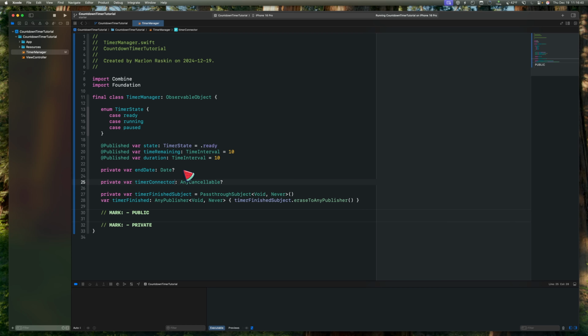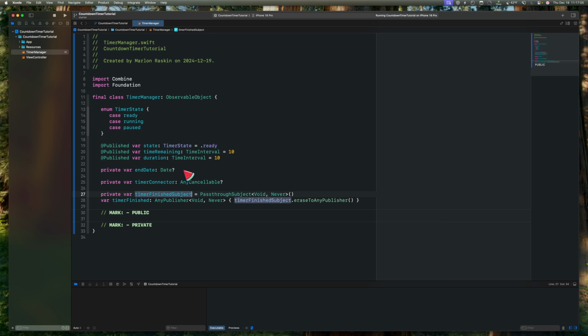And the best way I can explain, the way that helped me understand how it was working, is to picture this timer connector like an outlet, and picture the publisher, the timer publisher we're going to be using, as a kitchen appliance that doesn't have an on and off switch, but rather turns on as soon as you plug it in. And then if you want to turn it off, you unplug it. So that's how this is going to work with this timer connector.